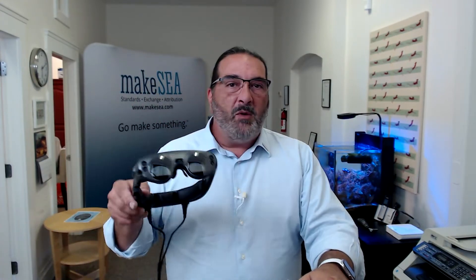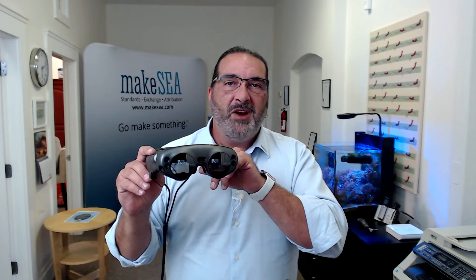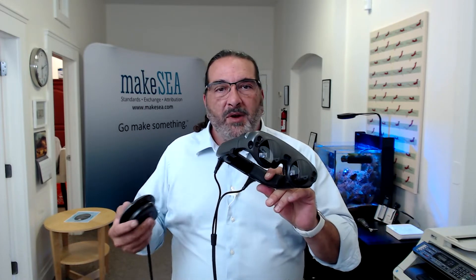If you remember, ML-1 looks like this — it's got kind of a rounded design. A lot of people criticized it for having a limited field of view in terms of the artificial content, but frankly the experience it's able to project into your eyes is pretty impressive. ML-2 almost doubles that field of view. It's a little bulky although it's lighter than other devices on the market, and it's got nice features like processing offloaded to a puck that you can put on your belt or pocket, which keeps the heat off your head. ML-2 takes that to the next level.